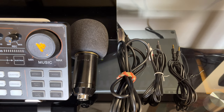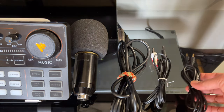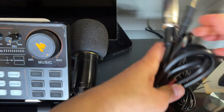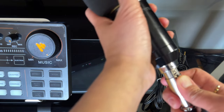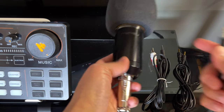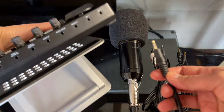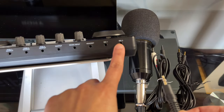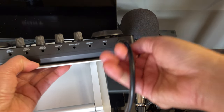And now let me show you the cords you will be needing in this setup. It's very, very simple. You pretty much need all these three cords. So this one here is for XLR to 3.5 mm to connect to your condenser microphone. Of course, this comes when you buy a condenser microphone. So let's connect this one right away to here. Since this is a condenser microphone, there are two ports on here. So just select either one of these. Let's connect it to mic two.